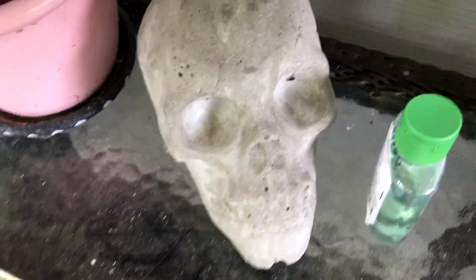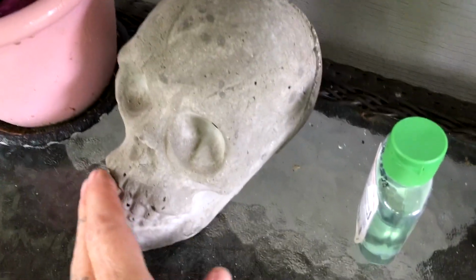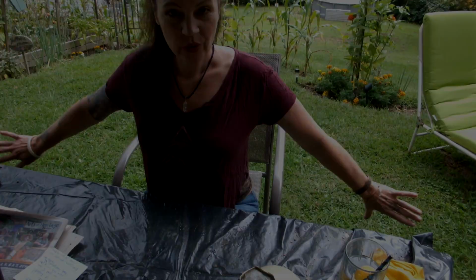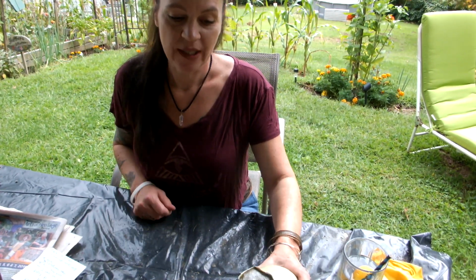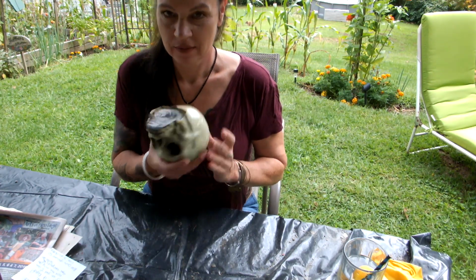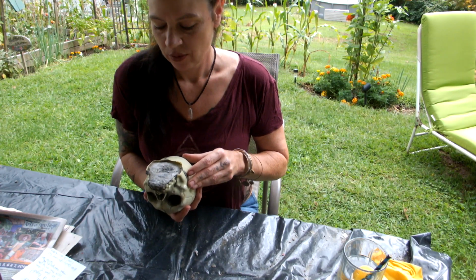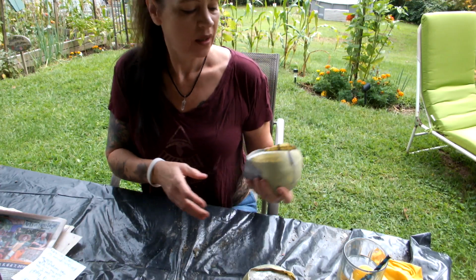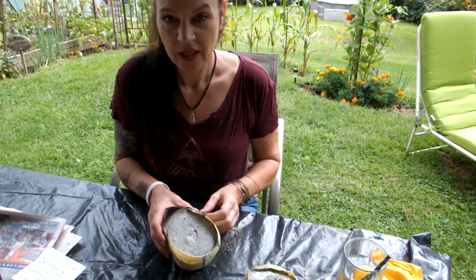There's a mushroom. And here's a skull that sits on the front porch. That was one of the nicer ones that came out. We are going to do our skulls today that we poured yesterday. See? Looks pretty good. They hardened well. They got time to cure. So we're going to take them out and see how they turned out.